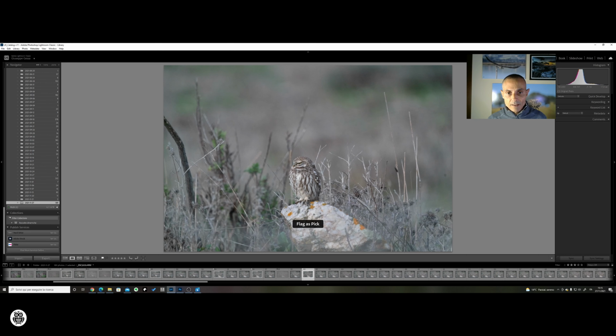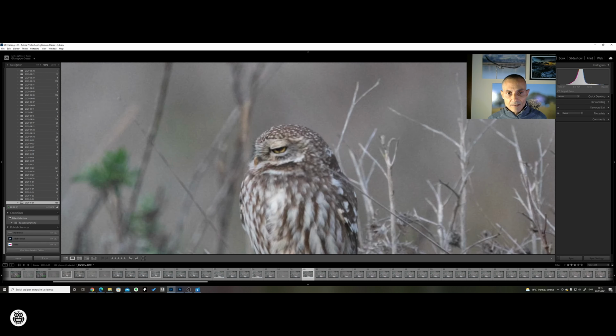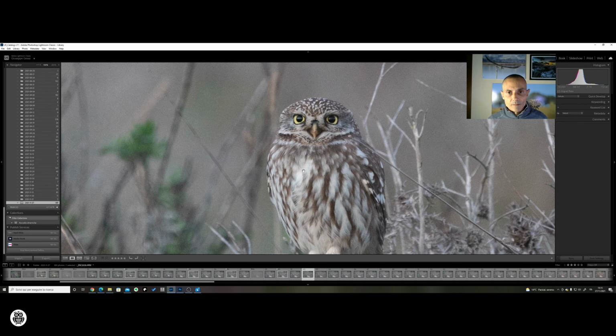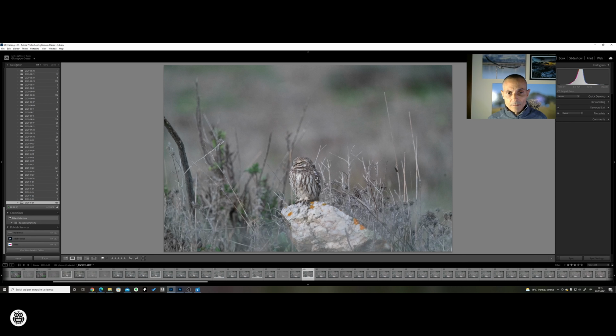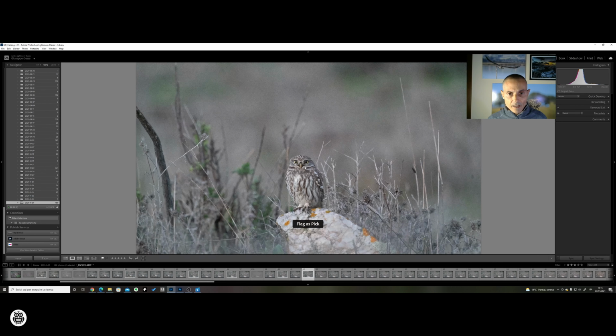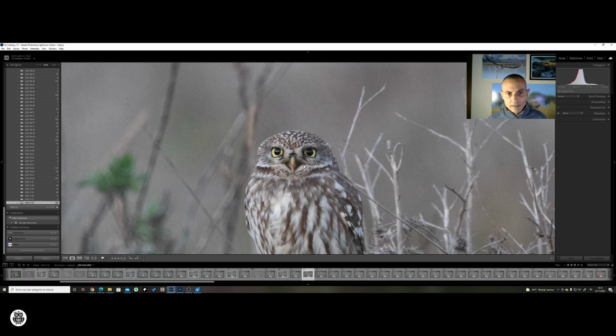This is nice. Even though it's not really in focus, but it's not so important. It's quite fun. This is nice, and it's pretty good.